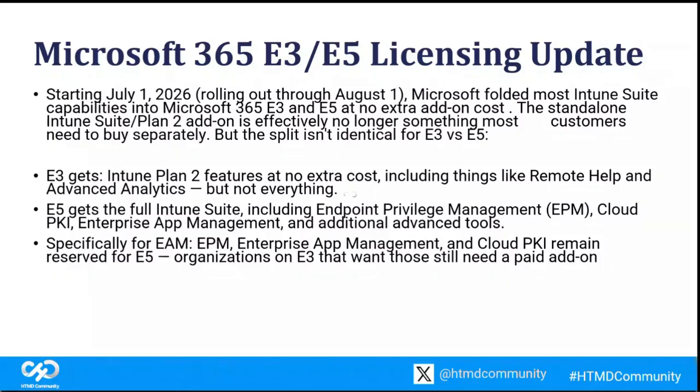With that said, most organizations have only E3, I know that, but you are not going to get the EAM license, enterprise application management. So what would you get with E3? You would still get Intune Suite features like Remote Help and Advanced Analytics, where you can write your own KQL and get the details. When it comes to the property catalog or inventory management, KQL and Advanced Analytics would help us a lot, trust me. But when it comes to E5, you get a full pack of the Intune Suite, and with E5 you also get EPM, right?